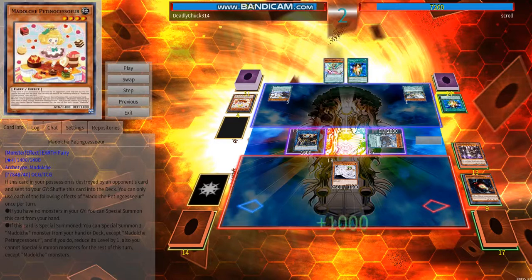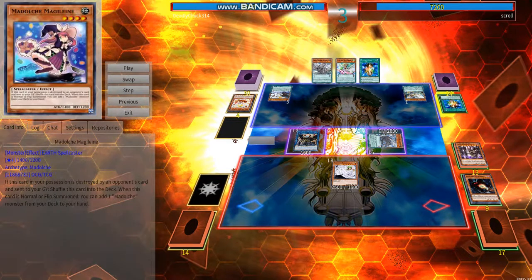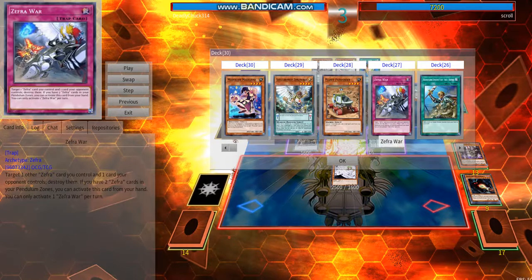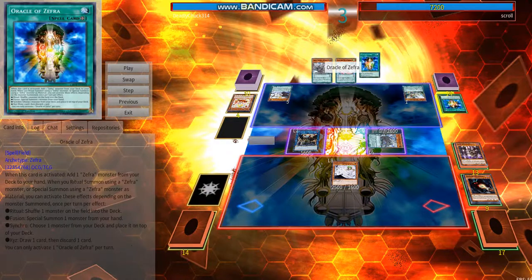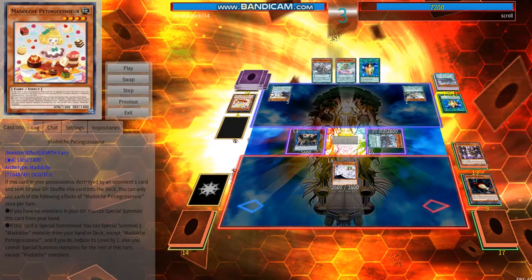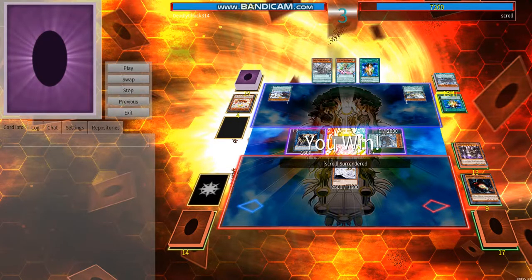During the end phase, we're going to use the effect of Condemned Darklord that helps us gain attack, and then he draws. I believe in the comments of one of my videos they told me Zephra War. Try one other Zephra card you control and one card your opponent controls to destroy them. Okay. So pretty much he is going to be using Zephrat. He will copy the scale of Zephrano again, and he can't really do much from there.